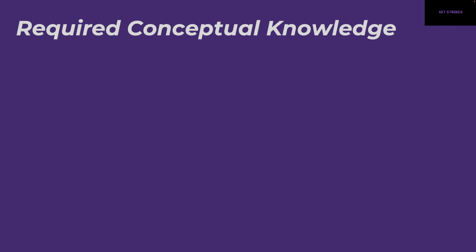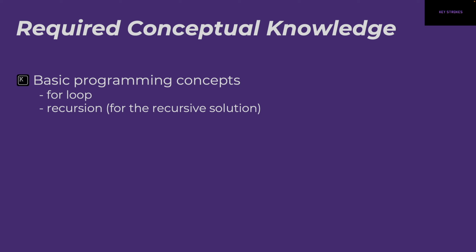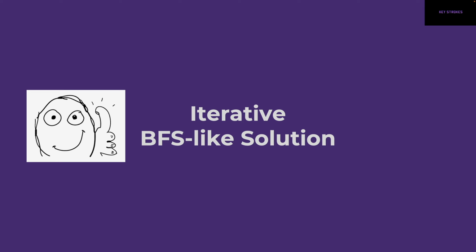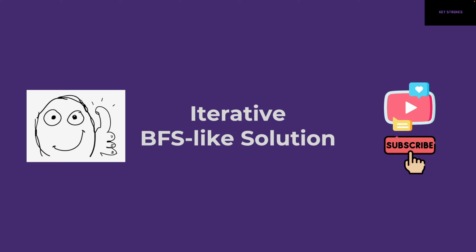So let's take a look at everything that you need to know to solve this problem. You will need to know how to use loops, as we'll be iterating on several things. If you're interested in the recursive solution, then you need to know the basics of recursion as well. And as for data structures, you'll need to know how to use arrays and lists. So let's see how we can build an iterative solution, which is very similar to BFS.